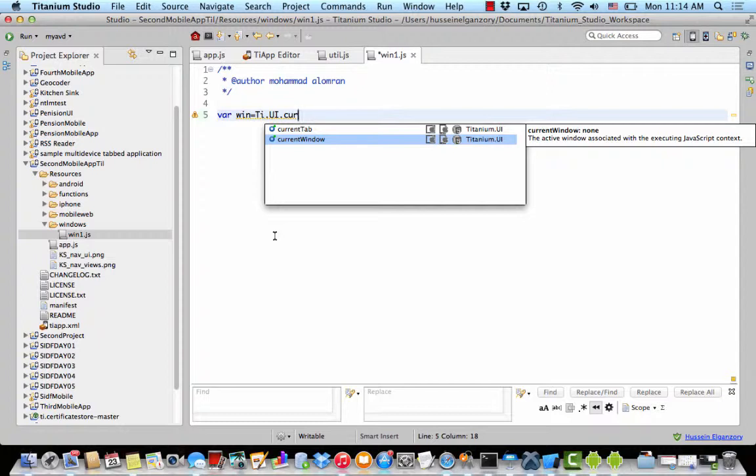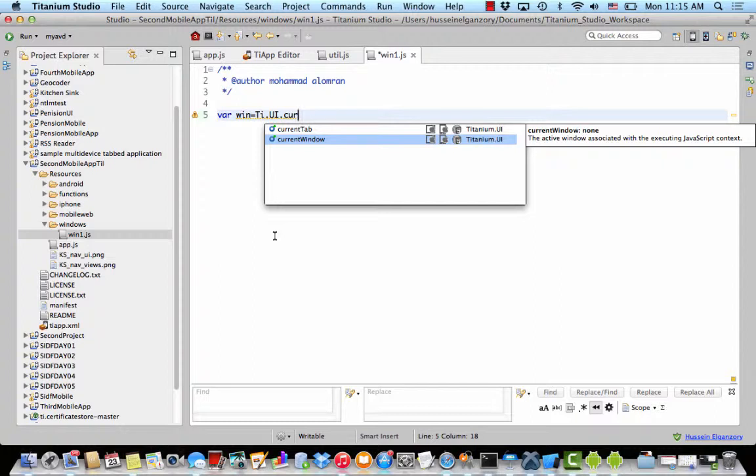But if you define it, you can, in a window, call Ti.UI.currentWindow to add it to the single execution of app.js. Again, if you create a new window in a separate file, you cannot call createWindow. It will raise an exception, not defined. I cannot declare createWindow there. But you can add this window to a single execution of your program.